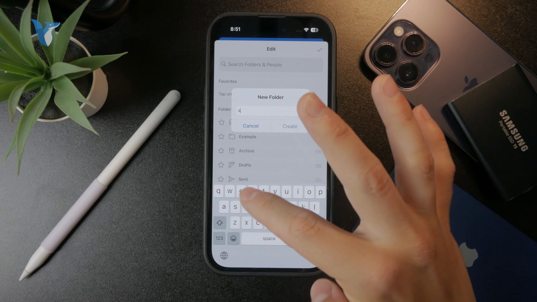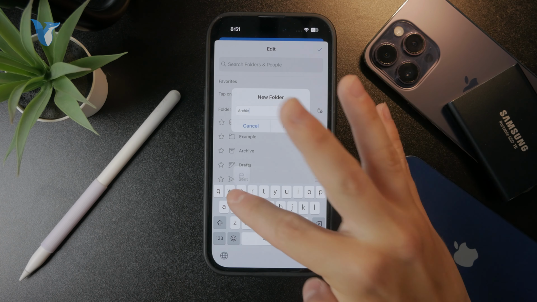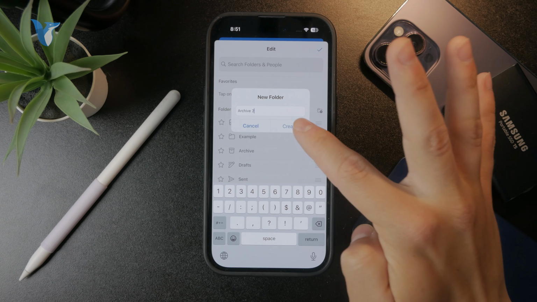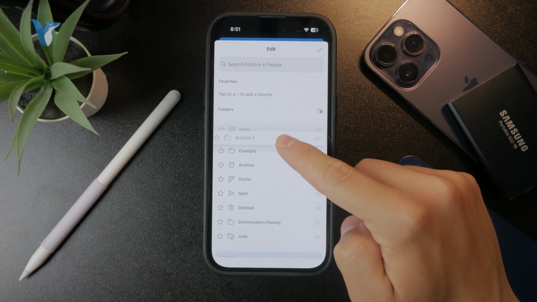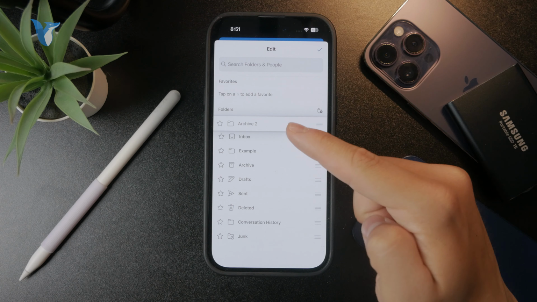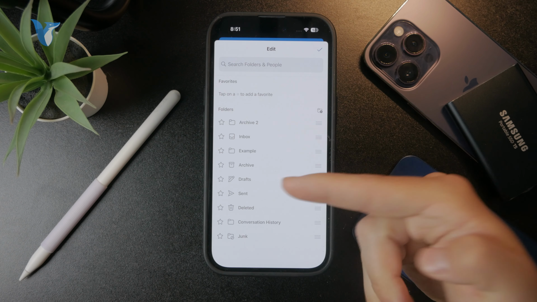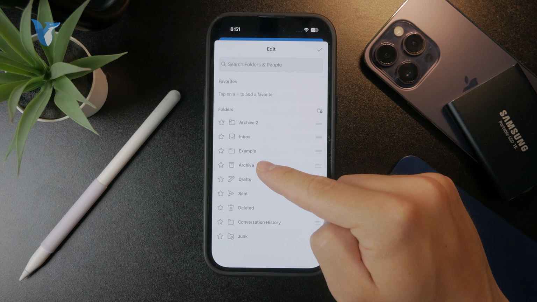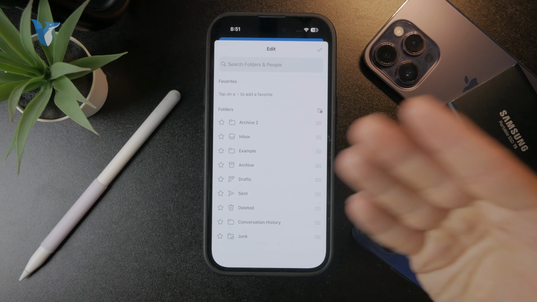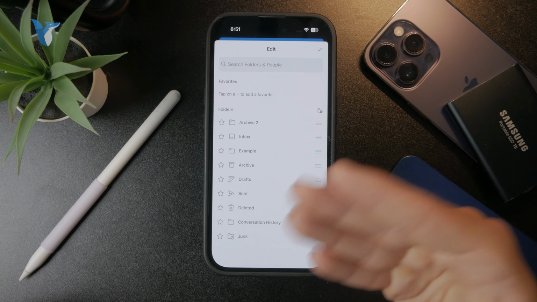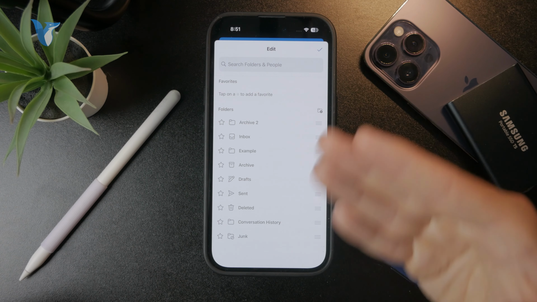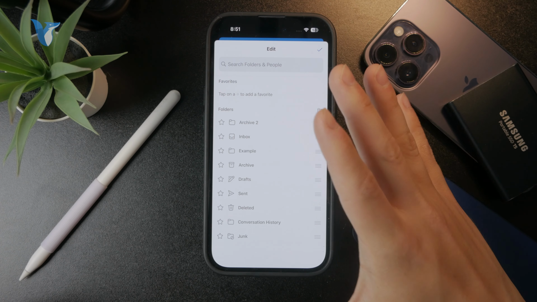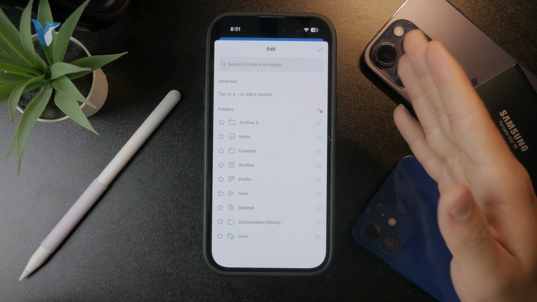So let's say that I'm going to choose it to be the archive number 2, right? I'm going to create it like this, and it basically means that I can move stuff and emails between individual folders, and I decided that I don't move them into the archive 1 but into the archive 2. So it is kind of a specific use case, depends on what you're trying to do with it or what the goal is, but this is generally how you can create the folders in there.